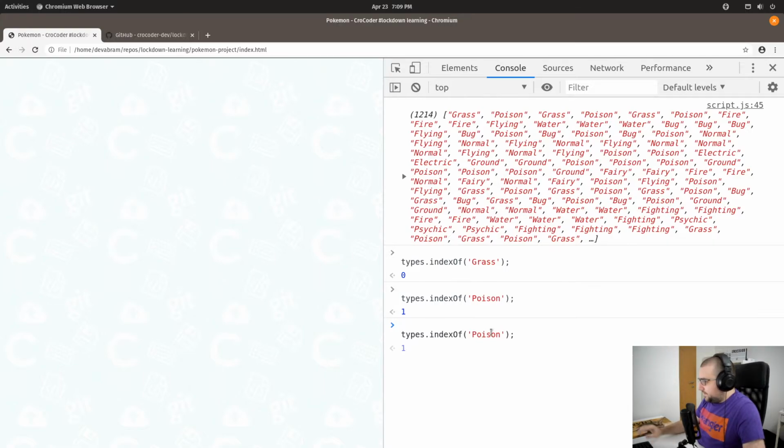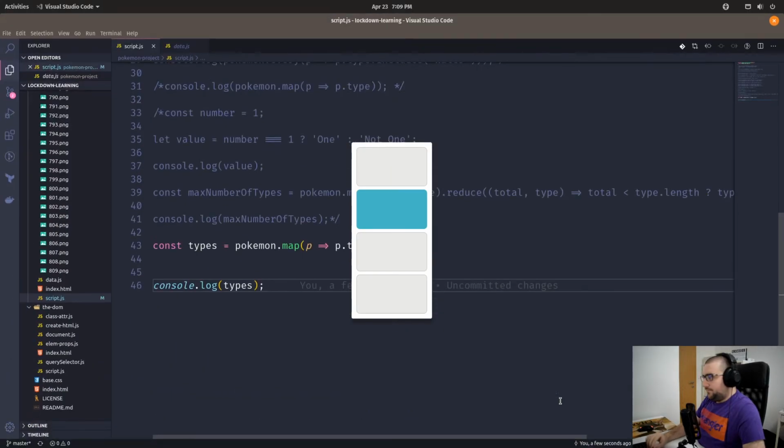let's say fire will be 6, like 0, 1, 2, 3, 4, 5, 6. Yeah, it's 5. So let's say flying will be 9, and so on. But this gets only the first position of our item.